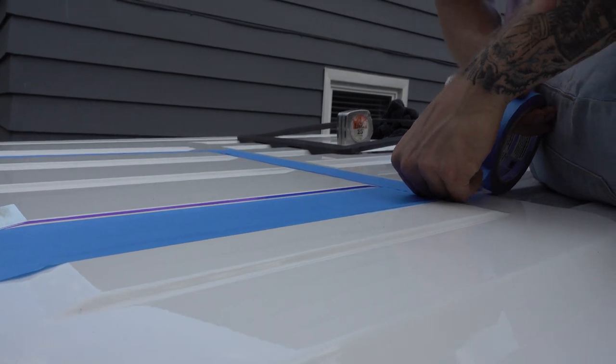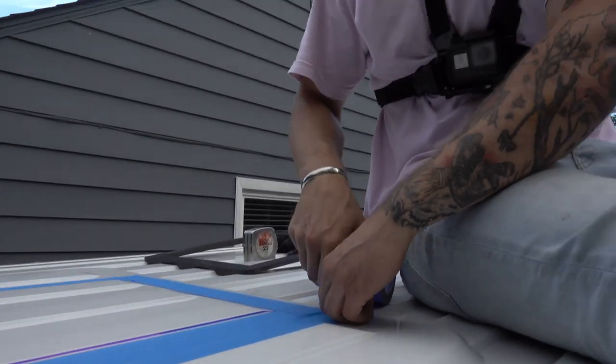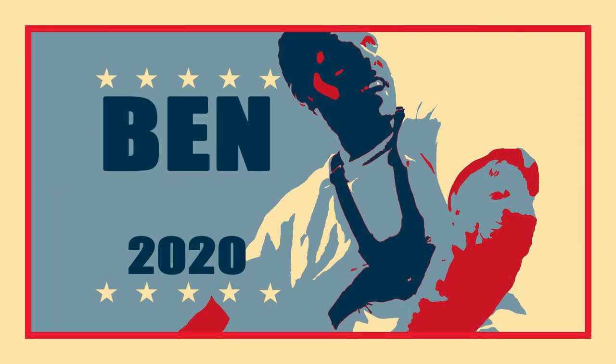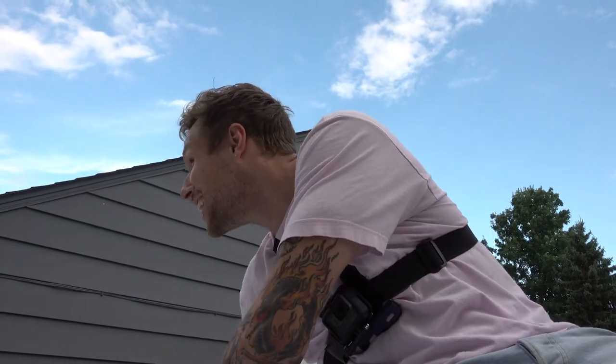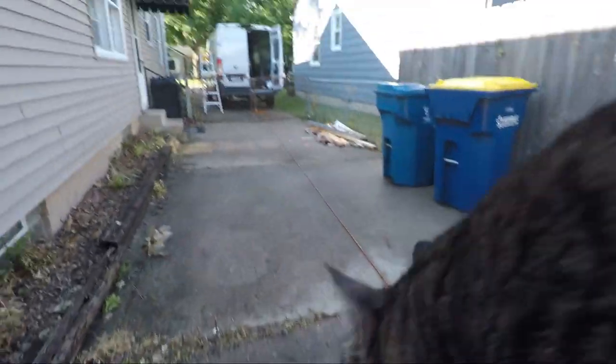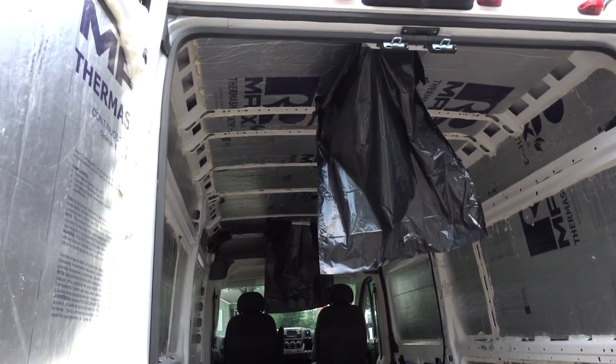I'm so nervous. Why? Because I'm about to put a giant hole in the roof. And I shouldn't be doing this. I am not the guy. And there's probably a storm coming. Yeah, I'll need the ladder to get down. So I put some diapers on the van to catch any debris coming down, and I just guessed where I thought it might come down. So those aren't gonna do anything, but they're there.